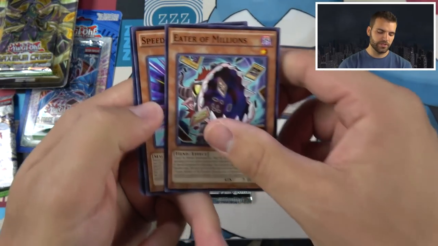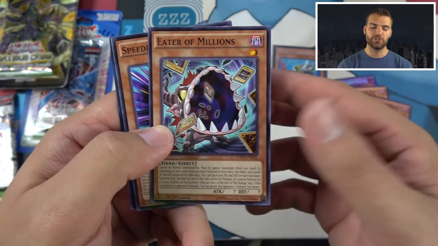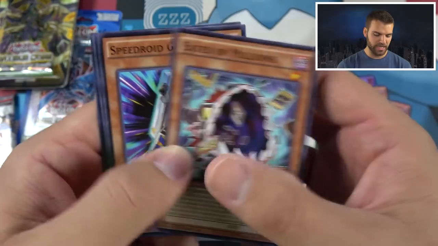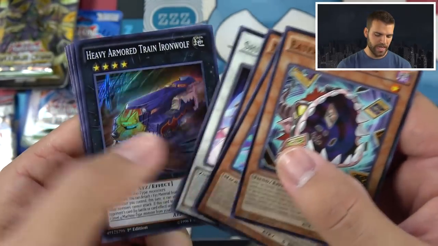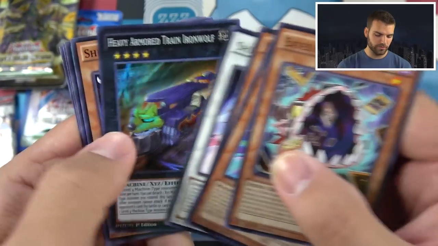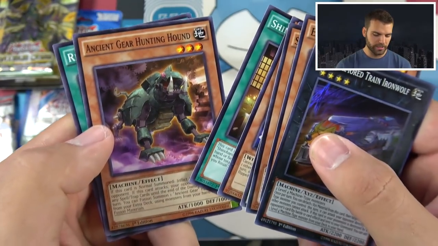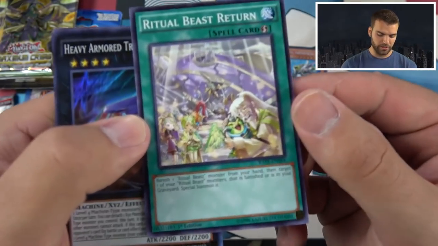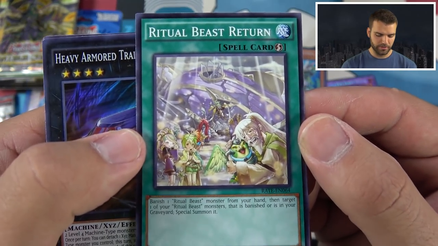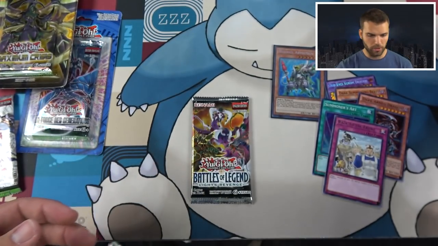Eater of Millions. Doesn't that seem like a name that should be for an insane monster that's extremely large, has tons of attack points? Speedroid. Miscellaneous Source. Shiranui. Heavy Armor Train Iron Wolf. Okay. Shino Birds. Shino Birds. Ancient Gear Hunting Hound and Ritual Beast. Return. Actually, like the Ritual Beast pictures. Guys, ever take a look at those? Looks like some cool RPG game type art.